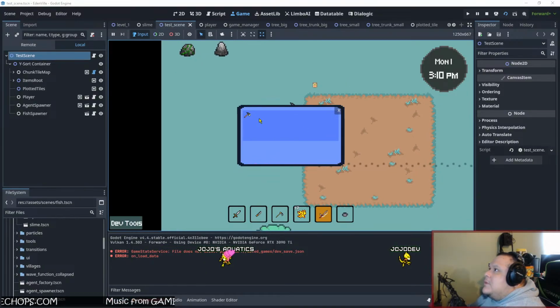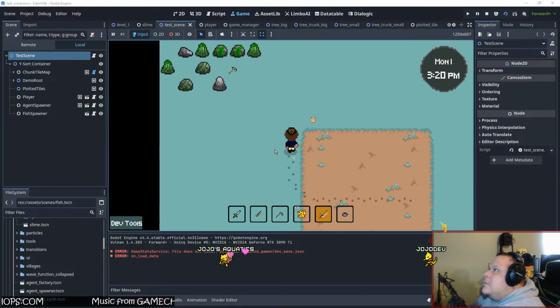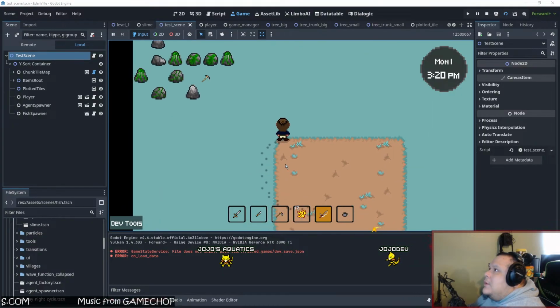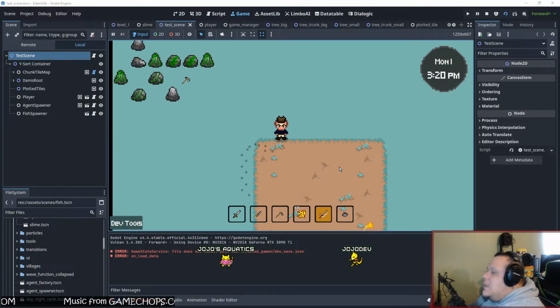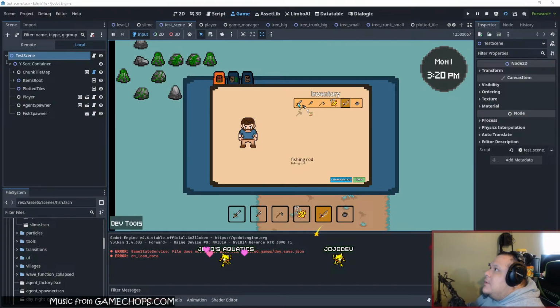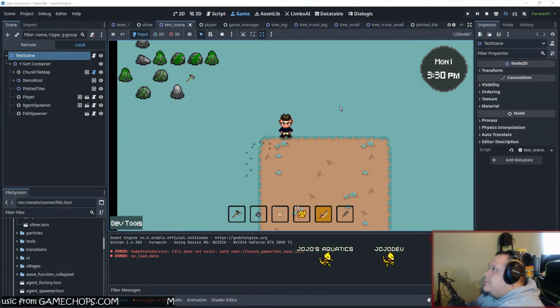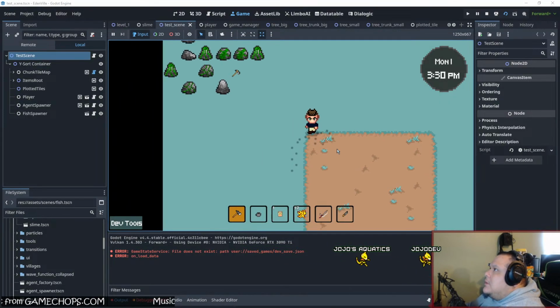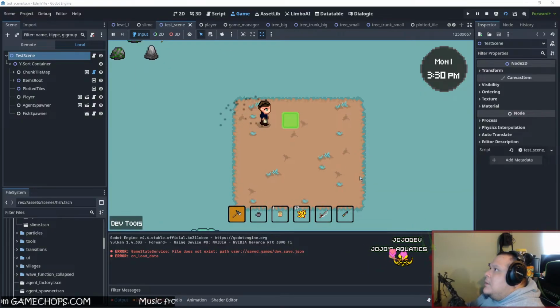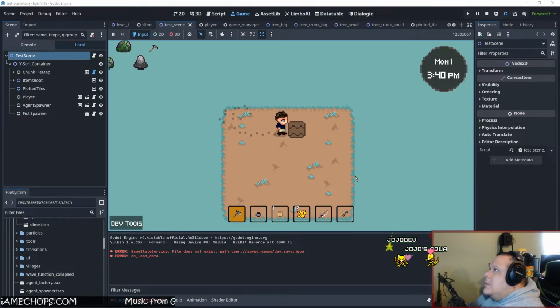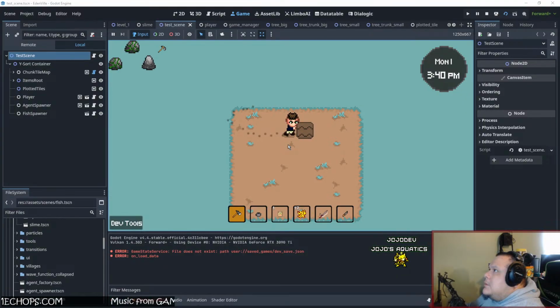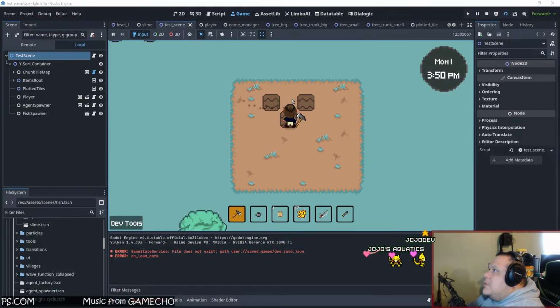So definitely need some of this water can. We need the hoe. And we picked up the seeds. So let's rearrange some of this stuff. Let's put the hoe right at the beginning. We got the seed right here, and let's put the watering can right there. Cool. Nice. Let's go. I just want to make sure all of this stuff works.